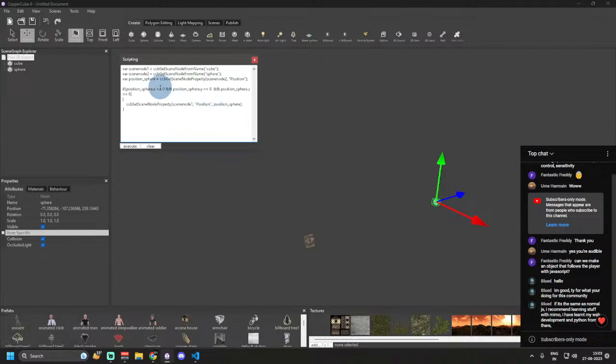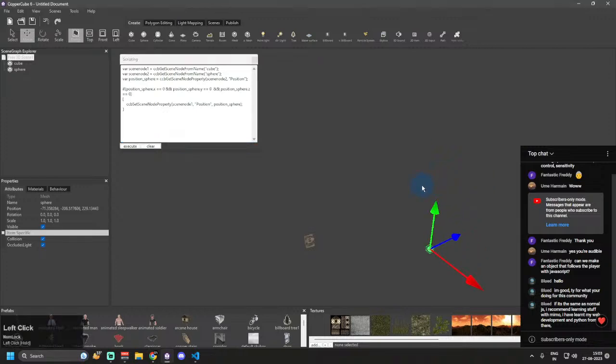So now if position sphere.x is equal to 0 and position sphere.y is equal to 0 and position sphere.z is equal to 0, then only will the cube mesh move. If any of the positions is 0 but the z-axis is not 0, or the x-axis is not 0 but the y-axis is 0, then the cube mesh is not going to move towards the sphere mesh.